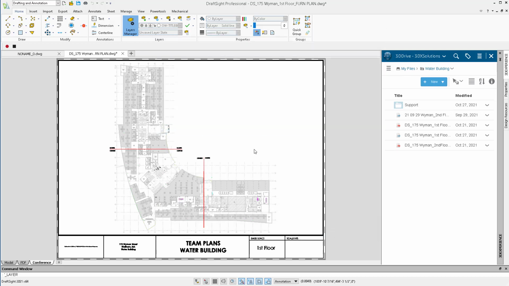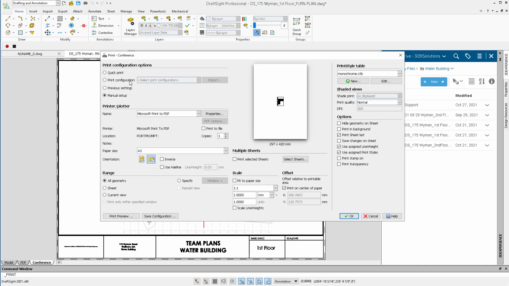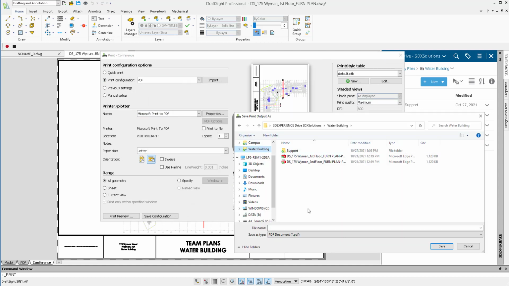Using the area filters, we will turn off these layers, keeping only the conference room hatch pattern. The last step is to create the PDF. We can take advantage of many different options for printing, and we save these configurations to quickly switch back and forth. Here we have an option of printing a letter size PDF in full color.